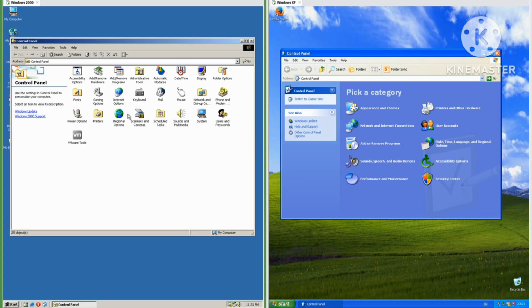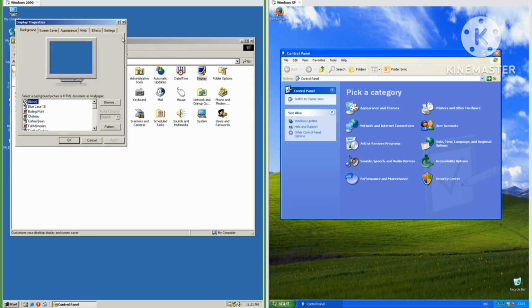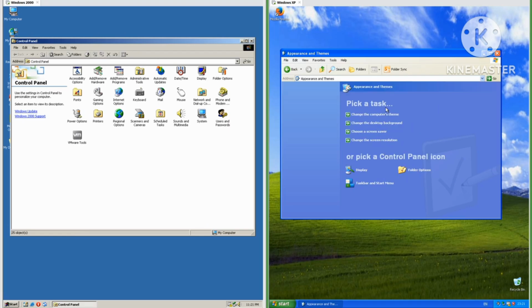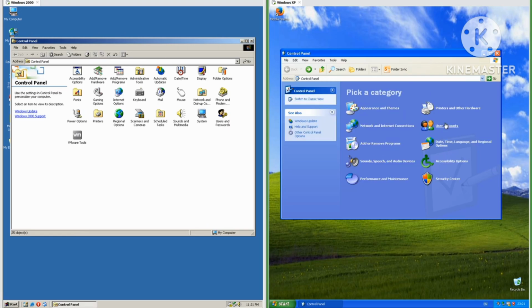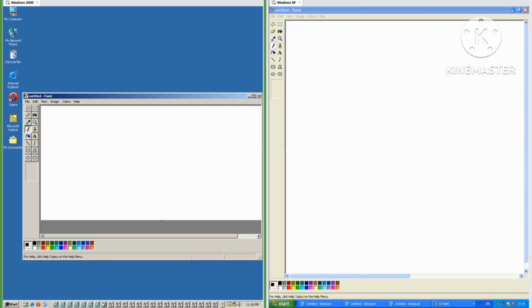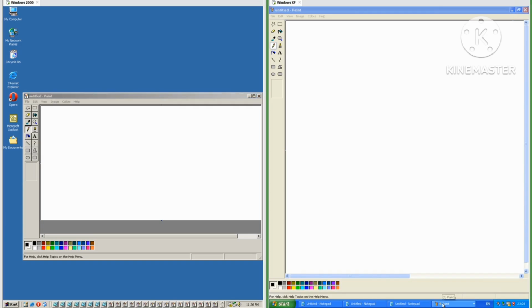In Windows 2000 Control Panel has a white background and icons, each of which open up a dialog window. In Windows XP Control Panel has a blue background with categories, each of which open up a list of tasks within the same Control Panel window. In Windows XP you can switch to Classic View, which makes Control Panel look like it does in Windows 2000. In Windows 2000 when the taskbar is full it has arrows to switch between multiple taskbars. In Windows XP when the taskbar is full it starts combining multiple instances of the same program.